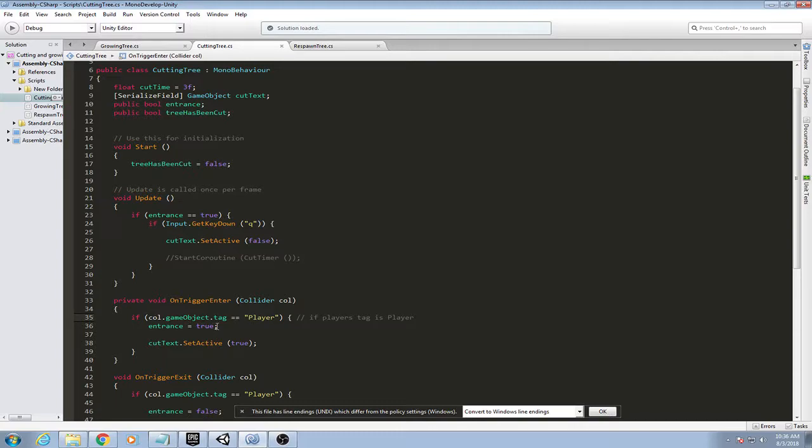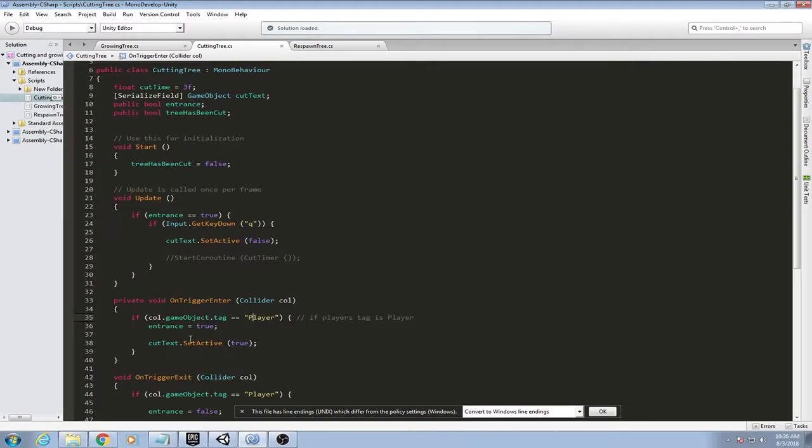Like, okay, so something has entered the collider that has the tag player, so switch entrance to true. The argument is true. Then I have cut text dot set active to true.